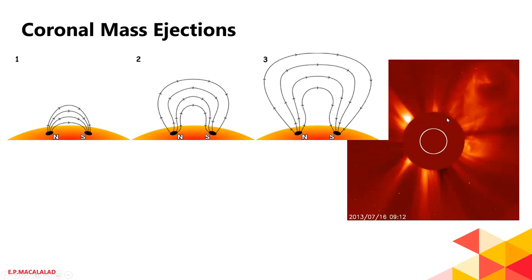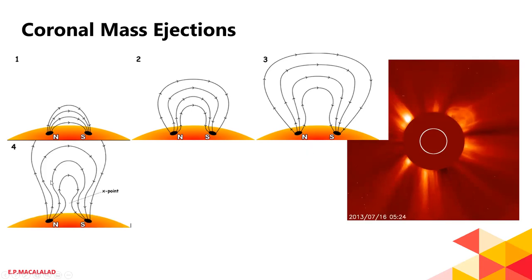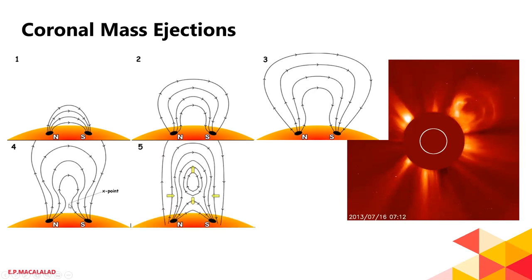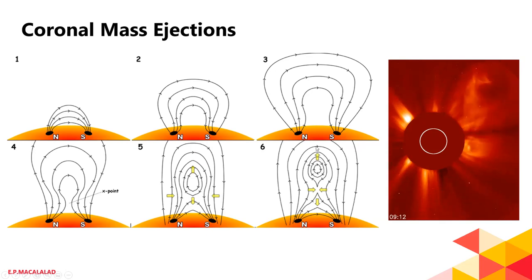You already saw this in the physics of the aurora that I asked you to take a few weeks ago. But the point is that when the magnetic field lines up like this, you will notice that this part of the magnetic field lines will be opposite to this part of the magnetic field lines. Now, as this magnetic loop becomes strong, this oppositely directed magnetic field will be attracted to this part. And because this happens in a plasma, magnetic reconnection happens. So this X point is where magnetic reconnection happens. And when magnetic reconnection happens, the plasma that will be released will be ejected outward like this. This is the general idea of how coronal mass ejections are generated.